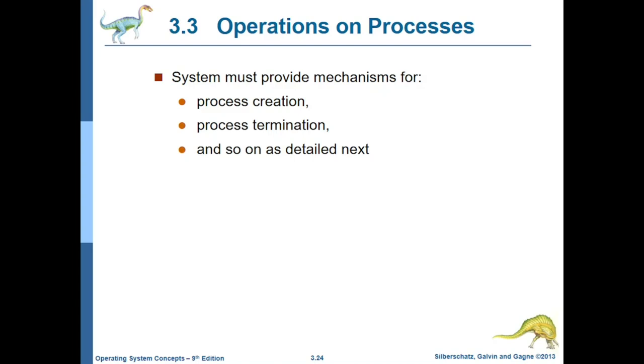Process termination is the operation that allows the system to end a process. A process can be terminated by itself, by another process, or by the system. A process can terminate itself by executing a system call such as exit or return. A process can terminate another process by sending a signal to it, such as kill or abort.